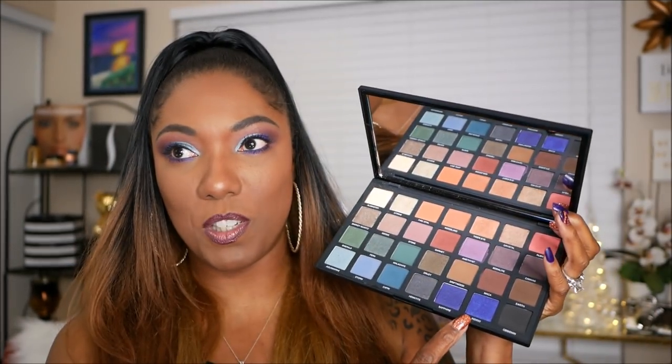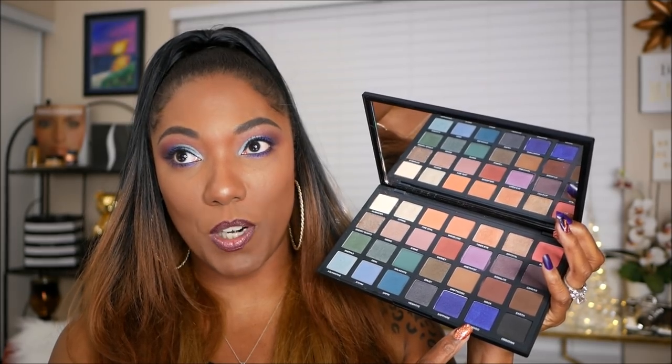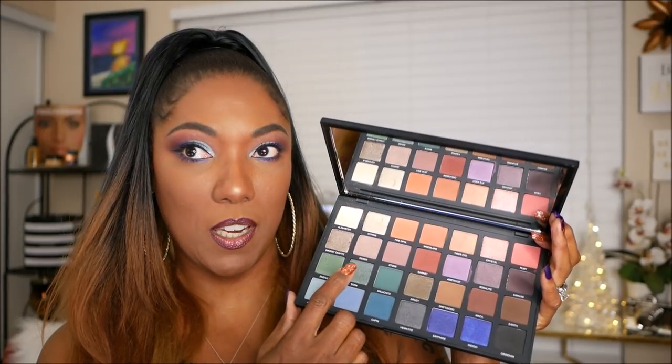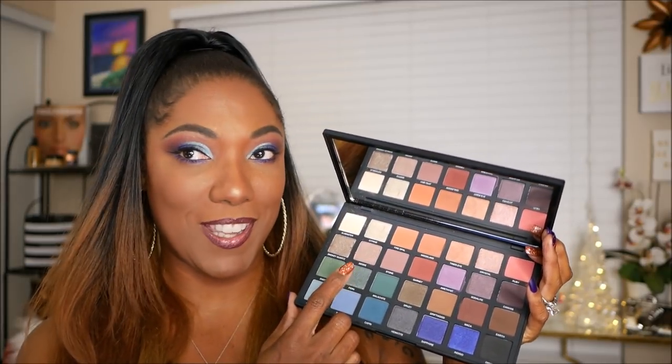Now, my favorite shades out of this palette, I would have to say, is definitely Indigo, which is this gorgeous blue down here, of course. And I really, really love Fern. This green shade here is very, very pretty as well. I'm a little bit biased because I do love blues and greens. So those will be my favorite shades.